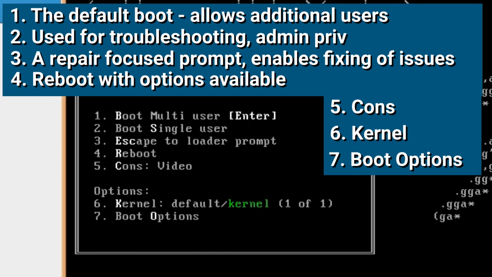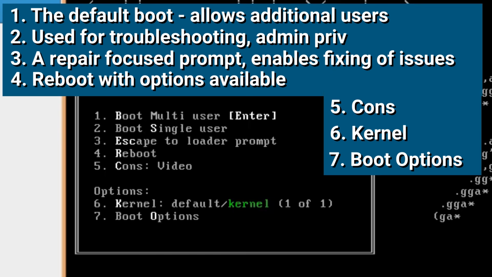Number five, cons. That's rather cryptic, but it stands for console, and you can choose between video, serial, and dual console options. I think most people just keep it at video. If you press 5, it goes through the combinations, and I think serial is for when you're doing a headless install, when there's no monitor there, but I could be wrong on that.